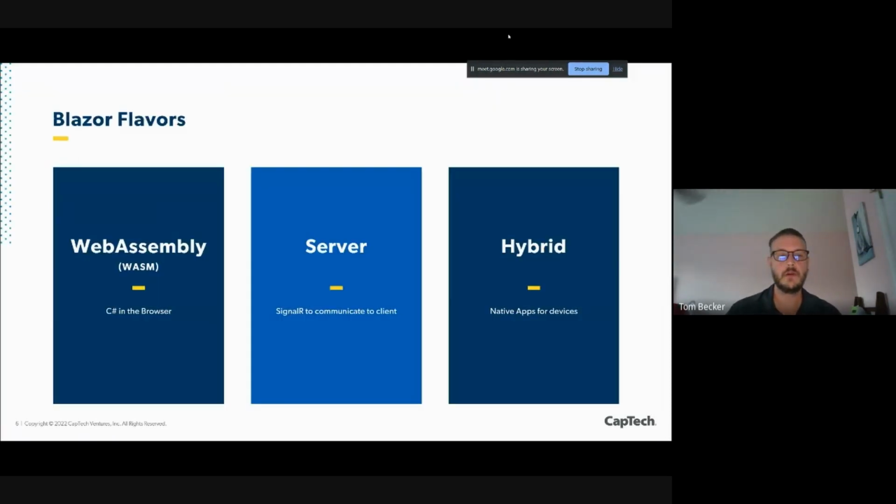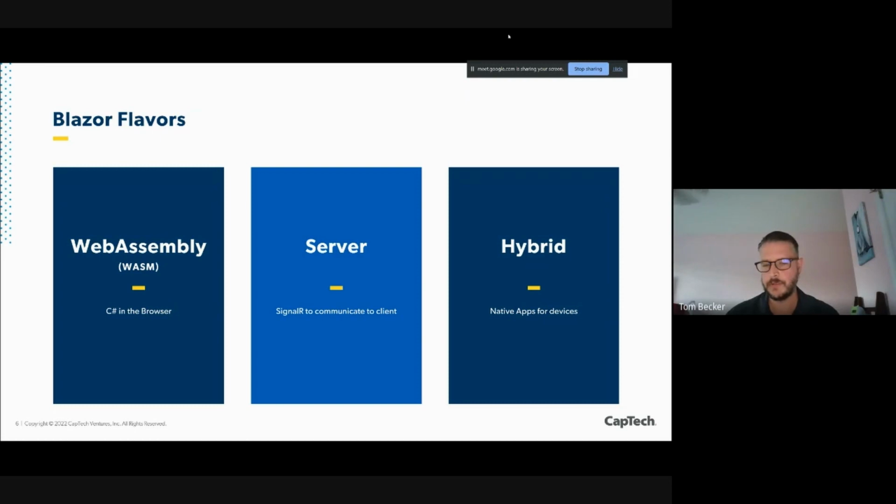All right. So we have 3 different Blazor flavors. We have WebAssembly, WASM, Server, and Hybrid. And I'm actually going to start in the middle with Blazor Server because that's the oldest one. Blazor Server came out in 2016, so it's been around for a little bit. And like I mentioned at the top, it's kind of gaining some market share, which is great. I don't think it has ramped up as quickly as Microsoft may have wanted it to. I think some of that is because of Silverlight still leaving that bad taste in people's mouths. But Blazor Server is a really cool piece of technology.